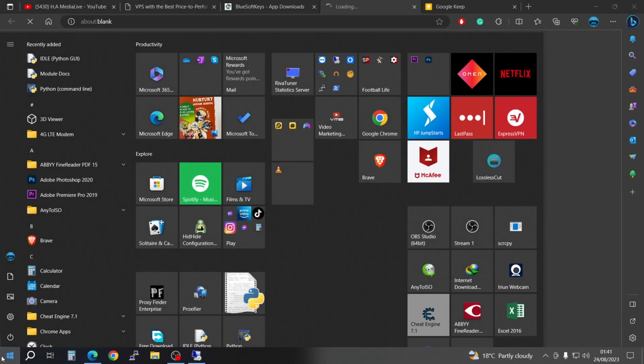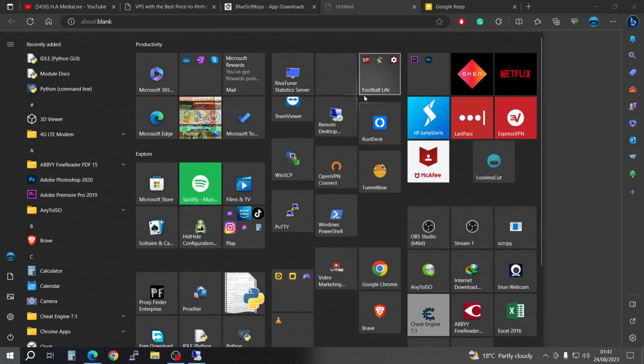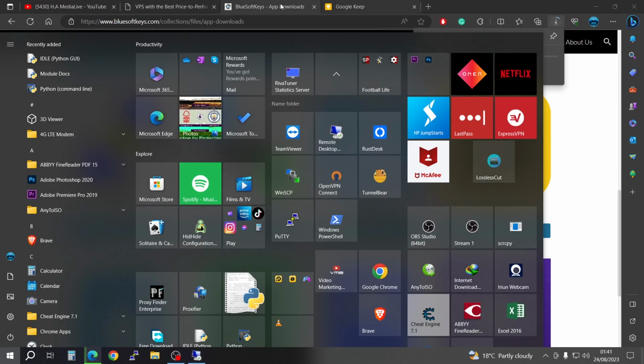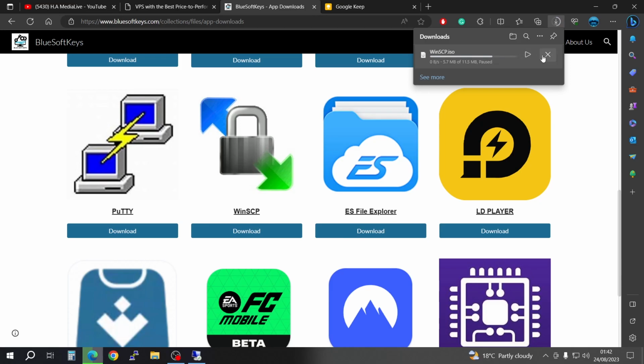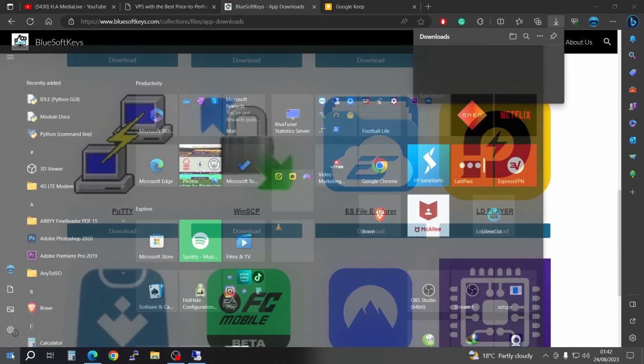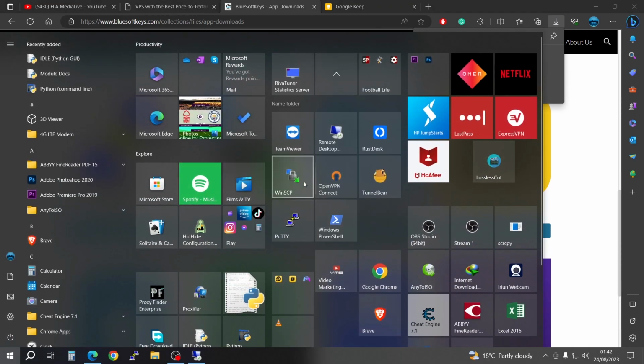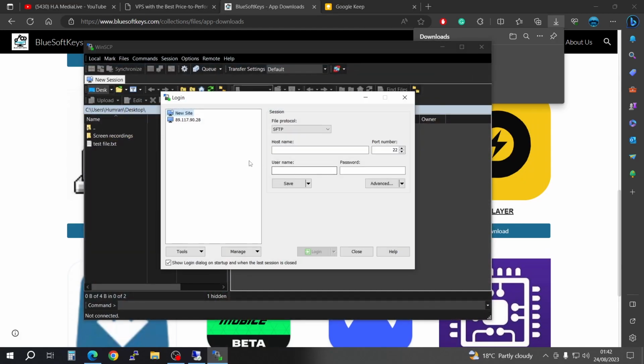You're gonna have to go ahead and download the WinSCP here, and it's going to take some seconds before it starts downloading. But since I already have it downloaded, I'm not going to need it to download. When it downloads, just go ahead and install it, and it will just have to appear this way. It's already downloaded. So you're gonna have to go ahead and open it. WinSCP, you can see the same logo.